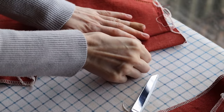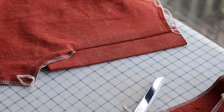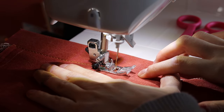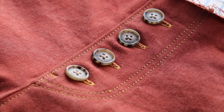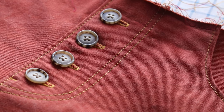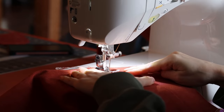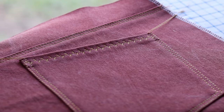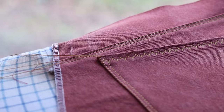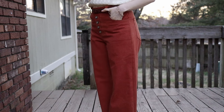I'll spare you the details — I didn't film a whole lot of this because I got really frustrated — but I actually ended up doing a button fly, an exposed button fly to be more precise, instead of the regular zipper fly that this pattern called for. I think a good button fly is really flattering; I've always loved the way they look, so I went for that instead of the zipper. And look at all that topstitching — I love this shot, it's so pretty. Next, I attached the yoke to the back of the pants. I'll talk about this in my wrap-up later — I think I made my yoke too big, but that's something I can tweak for later. I did a cute little flower detail on the pockets, and here's the final product.